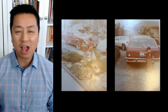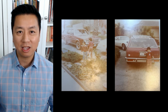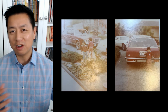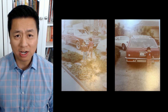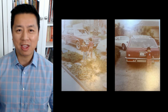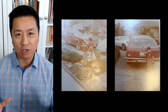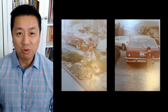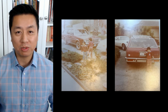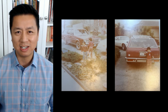So we had to drive during the nighttime because it was hot. There was no AC. In the cooler in the back with all our Vietnamese food and snacks, my mom said, well, the reason why we didn't want to stop is because we were trying to save money. We were an immigrant family of 5, and we had to cram everyone into that car, and we drove to California. That's the only way we could take a vacation. And of course, we went to California because family was there. You didn't have to pay for a hotel. And then whatever money my parents saved up, we went to Disneyland.